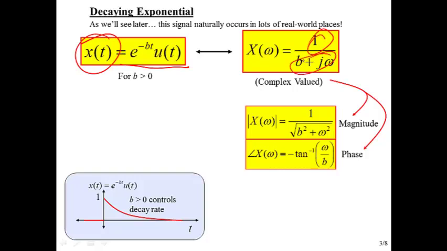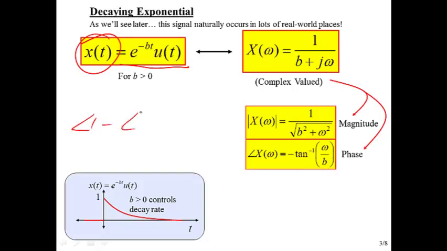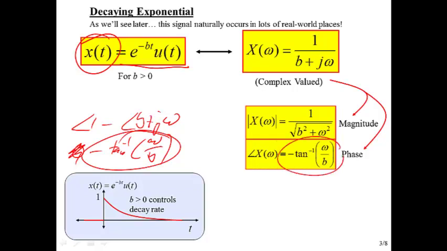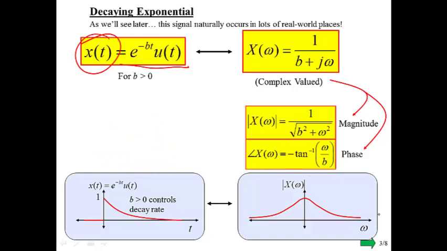We can find the magnitude of that. We need to find magnitude at the top over the magnitude of the bottom. Magnitude at the top is just 1. Magnitude at the bottom is square root of b squared plus omega squared. Then we need to find the angle or the phase. The phase is the angle of the top, the angle of 1 minus the angle of b plus j omega. So the angle of 1 is 0 minus inverse tangent of omega over b. That 0 goes away and we have the negative inverse tangent.